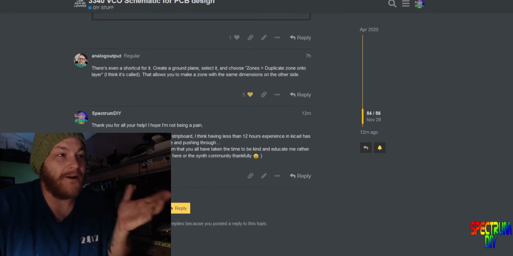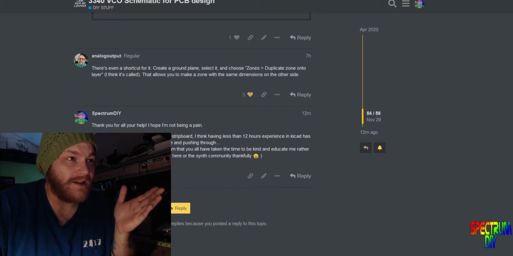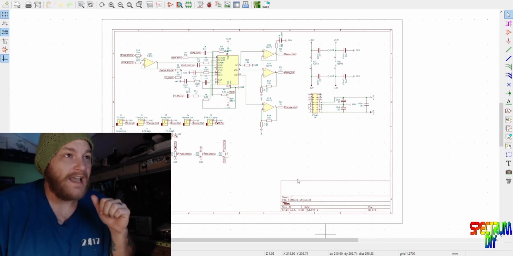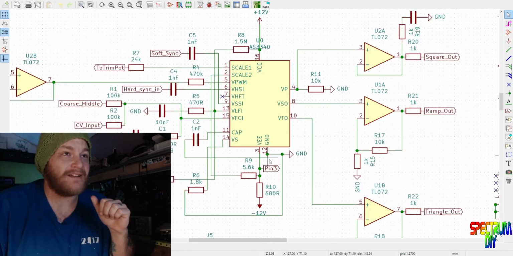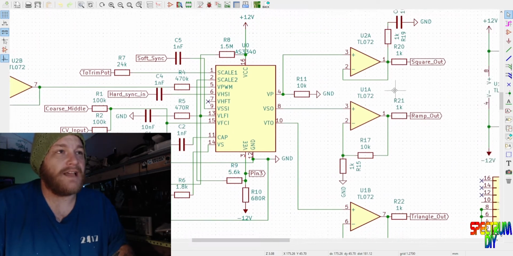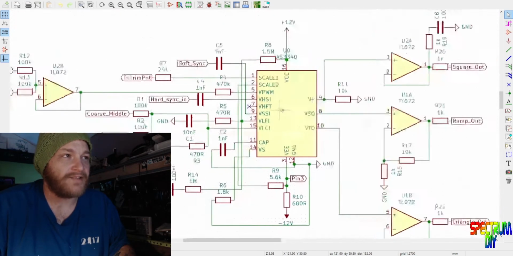So now, let me direct your attention. We're going to move to KiCad in the schematic and point out a few things that I mentioned in the other video but forgot to mention here. The important things to note that are different about this, I added 1K resistors in between the outputs. That's something I forgot to mention. Those are not standard on the strip board.